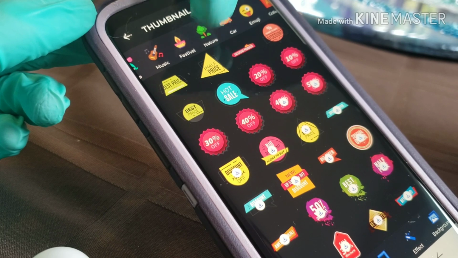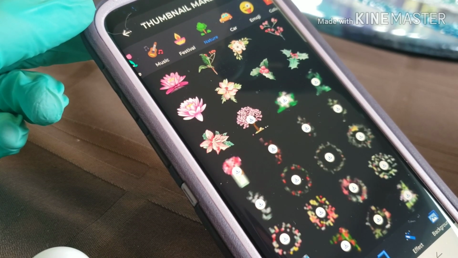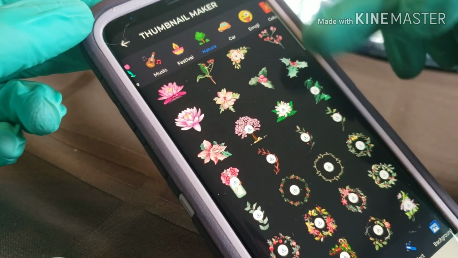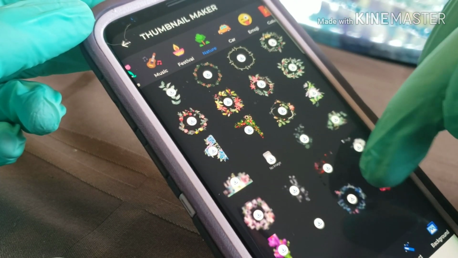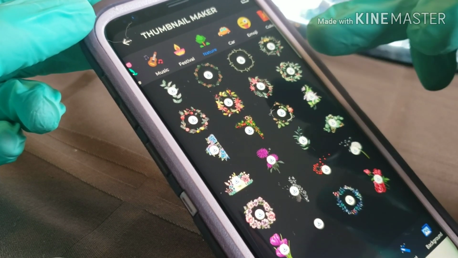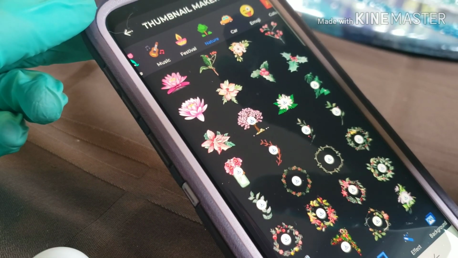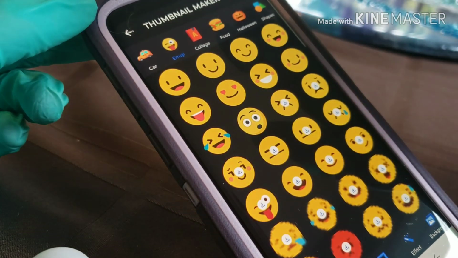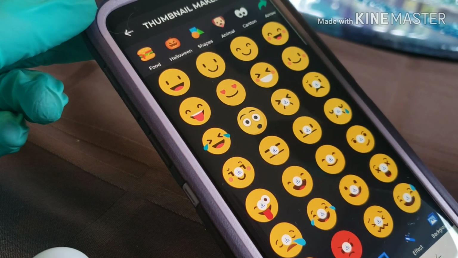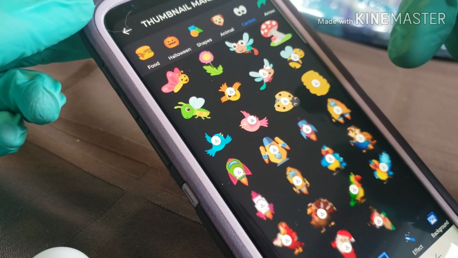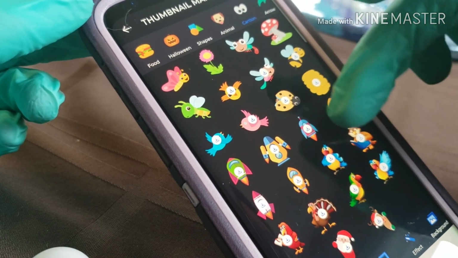I was thinking there might be a nature one I wanted to use, but see the first images there without the download button, those are all free. And then you can pay, I think, to download them. I just use whatever comes with the free apps. I was thinking there might be like a fish or something, but there wasn't. So I'm just going to go back and add an emoji.